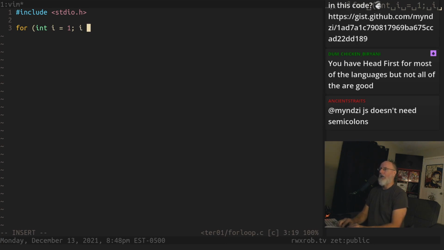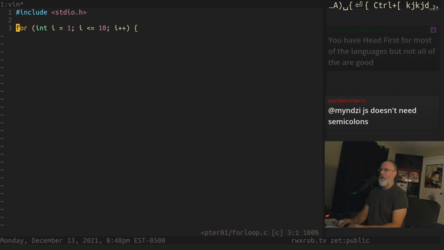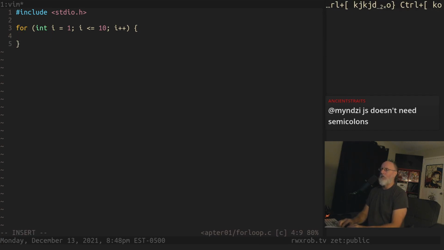So we say if i is less than 10, I'm going to say less than or equal to 10 so that we get an actual number. It'll count to 10, otherwise it won't. And then we say i++, and that will just add 1 to it after. It's like putting it at the bottom of the loop, so after it exits the loop, it'll run that. And we should be able to put, let's do this, printf.